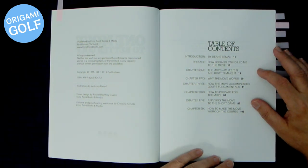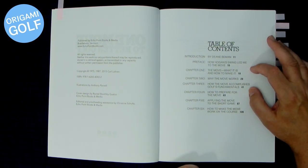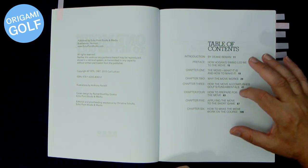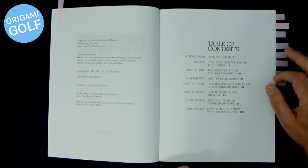So whichever one works for you, that's fine. And we get to the chapters. Chapters 1, 2, and 3 are really the core information of this book. He describes this move with your shoulder and how to incorporate it into your golf swing. Chapters 4, 5, and 6, to be honest, are really filler chapters.